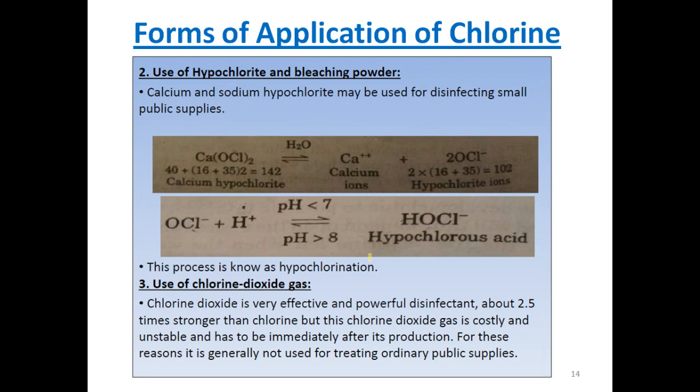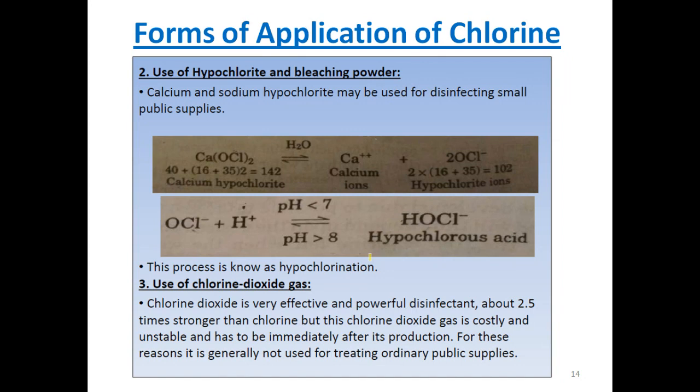The usual quantity of bleaching powder required for normal water is about 0.50 to 2.50 kg per million liters of water. The advantages of using this method are that they are available in powder form in small packagings. Their chlorine content does not decrease with storage. They can be applied to water in dry condition or as a solution also.